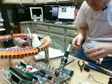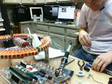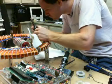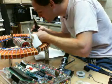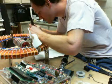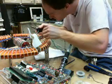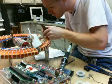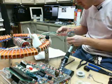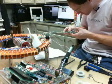Yeah, it kind of worked. It worked. I just didn't want to do it that way because I have to force it in here backwards. I didn't want to do that. But it worked. Alright, number 2.